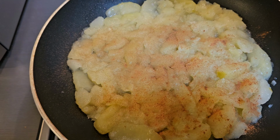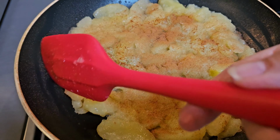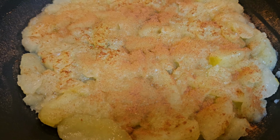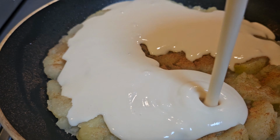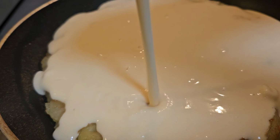Have the gas on medium. Just let it sizzle for a little bit. Apple and cinnamon smells so good already. Just make up a pancake mix and pour it all over.